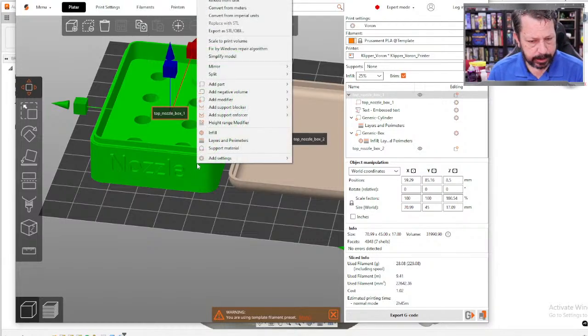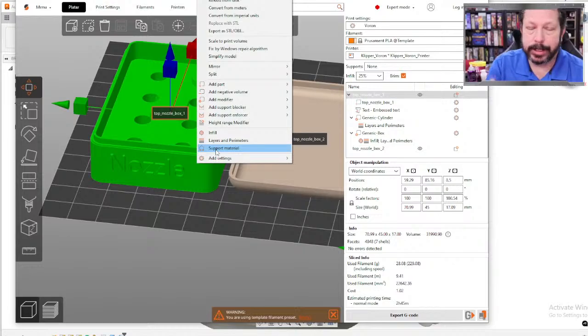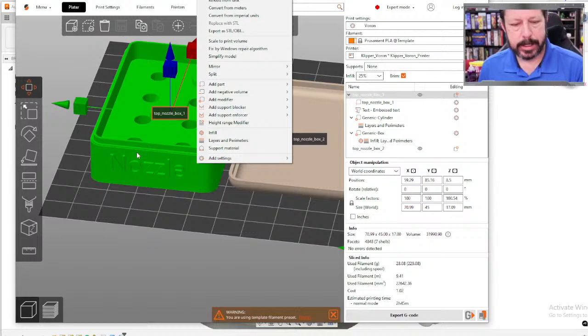I don't think they currently have a way to do any of the sculpting type things like reposing and stuff like that, but I wouldn't be surprised that at some point soon that's one of the features that gets added just straight into the modifier. Take some of the ideas that Mesh Mixer does and let you just sculpt, repose stuff without even having to go outside of your slicer. Right now I don't think you can do that. There might be a plugin that can do that for Cura, maybe, I don't know, I haven't looked. But those are some of the things you can do with STL files.